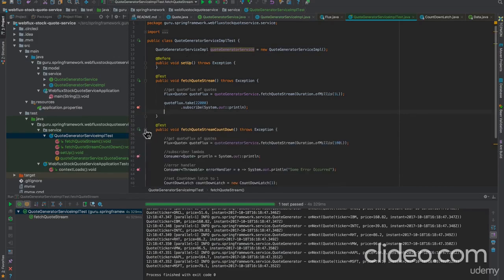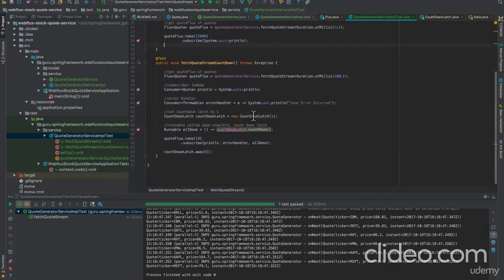So let's go in and do this. Now I've got a little bit more control over it, so I want to see more of what's going on there. I'm creating a subscriber lambda, and you saw this previously in the course, so I did copy over some of this. Now we have an error handler, and this time I'm creating a countdown latch. This is a way that we can ask for the program to pause and wait. I'm creating a new countdown latch of 1, so I'm expecting it to get hit once.